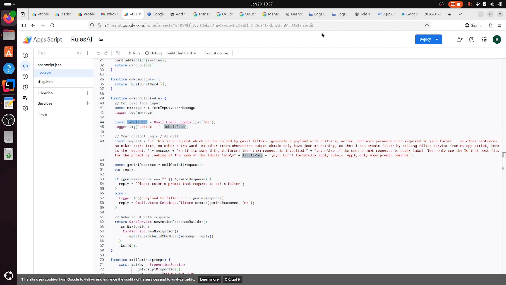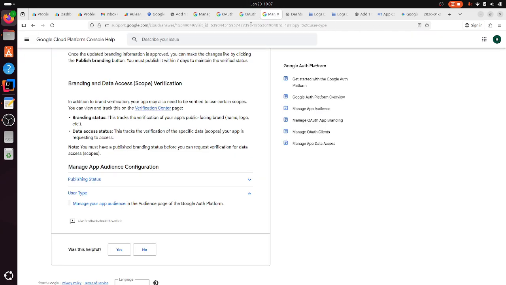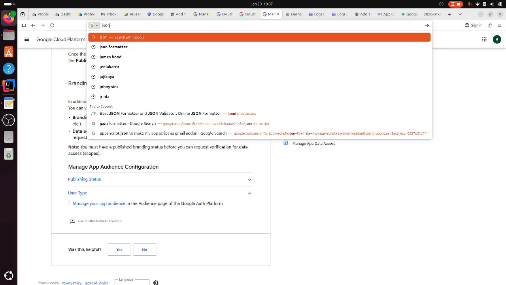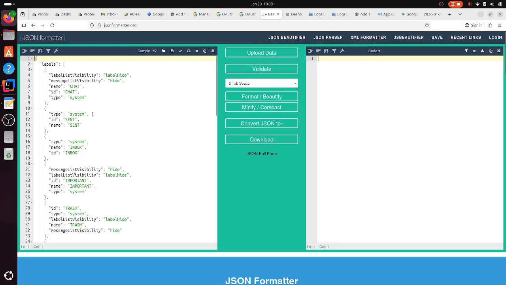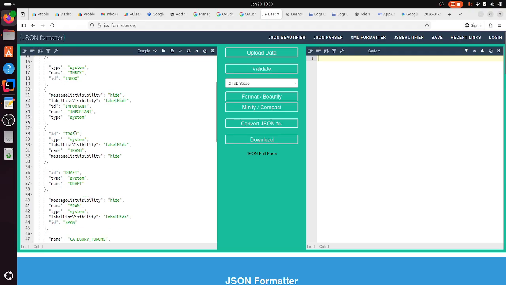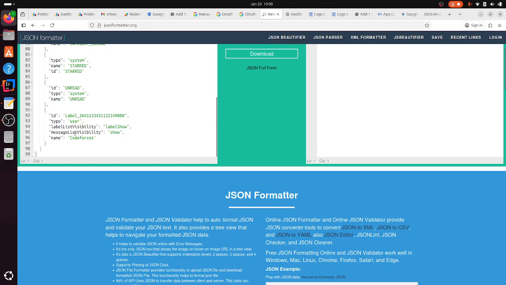Let me see if I have the example. Yeah, so this is the response. This is how the response will look like. So you can see this is the label that I have created, named Codeforce, and then ID.